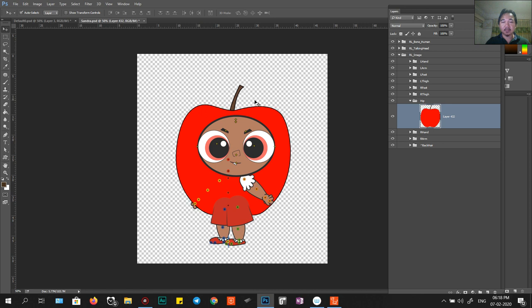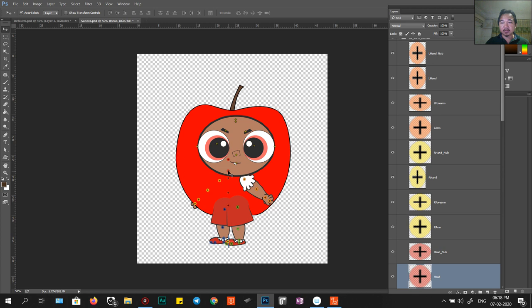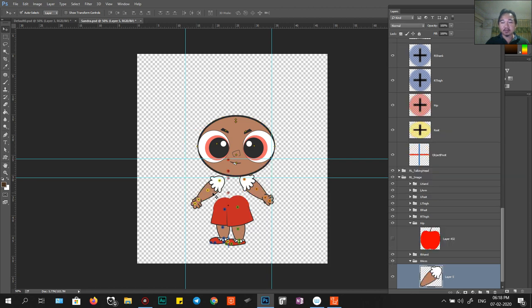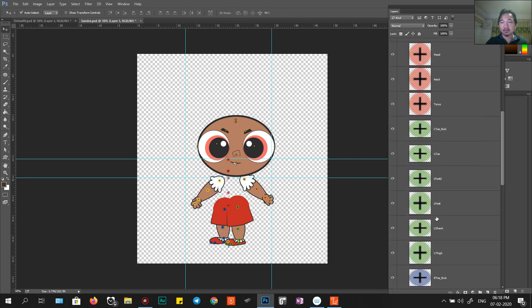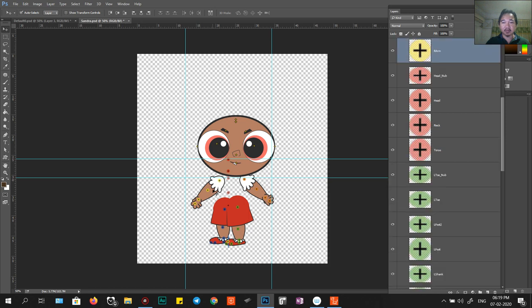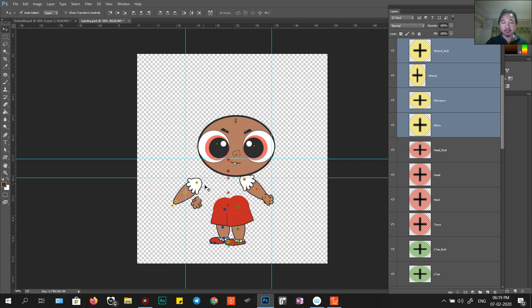Maybe run this one. Okay, and this head knob is here, and this head, so this connects. Okay, now I hide this apple, so I want to put it here. I mark this guy. I want to put this hand here, and another one. Hand maybe around here. Okay, and this one here. Yeah. So I hide this apple, and I click this hand, okay, arm, and click shift. Sorry, click Control to select this one. So cannot click. So again, I click and click shift on the keyboard and click this yellow bone and click, okay, and this one and this one. Okay. Now I drag all of these two, or one more, this hand.